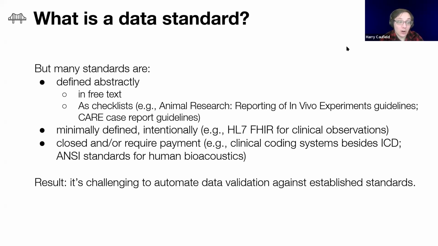Many other standards are intentionally minimally defined. For example, it's been increasingly common to see clinical observations reported according to the HL7 FHIR standard, which is very well developed. At this point, it has an excellent community of people who are actively improving it very regularly. But by its definition, it is not supposed to be comprehensive.